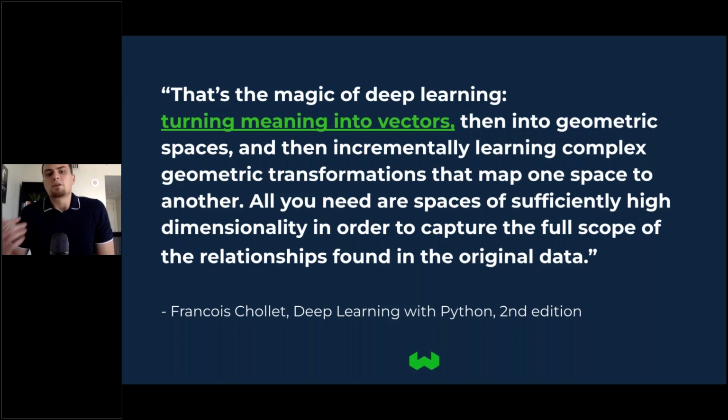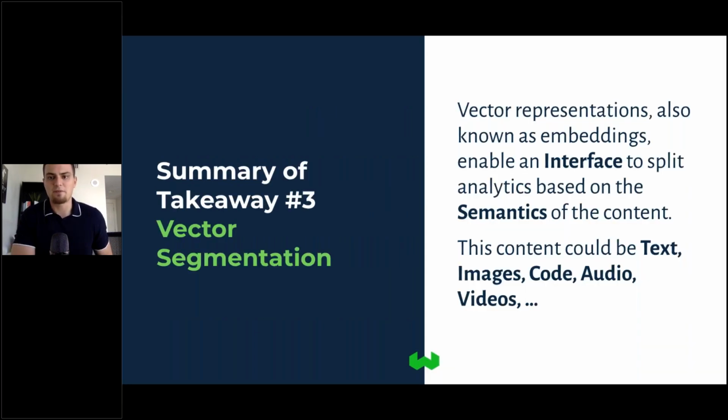Python. So I really like this quote because, for one, it captures the four words that we're really here for, this idea of turning meaning into vectors, and describing that as being the magic of deep learning. The quote continues to describe further how the magic of deep learning operates, having these sequential layers of nonlinear processing and mappings from one tensor space to another. But really, aside from the complexity of deep learning models and the sequential structure of them, the key idea is turning meaning into vectors.